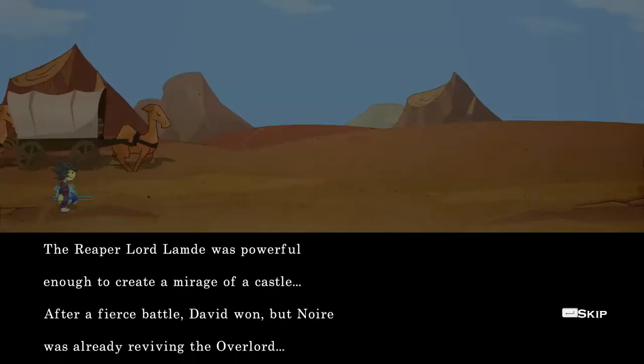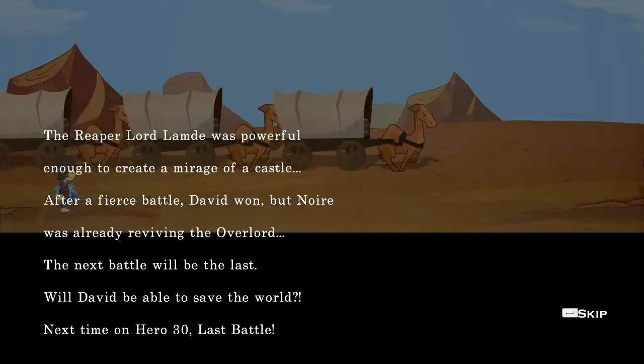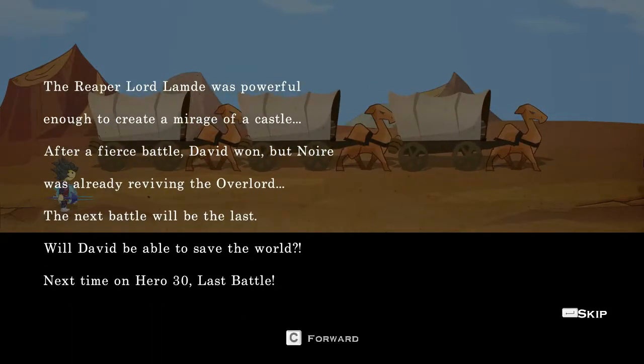The Reaper Lord Lamdi was powerful enough to create a mirage of a castle. After a fierce battle, David won, but Noir was already reviving the evil lord. The next battle will be the last. Will David be able to save the world? Next time in Hero 30, last battle!